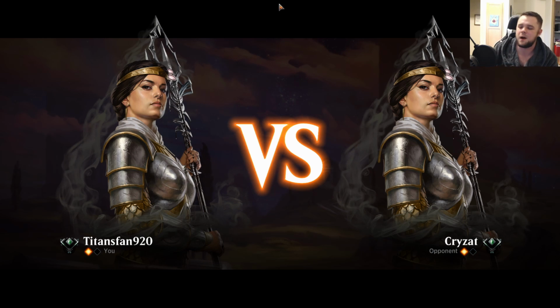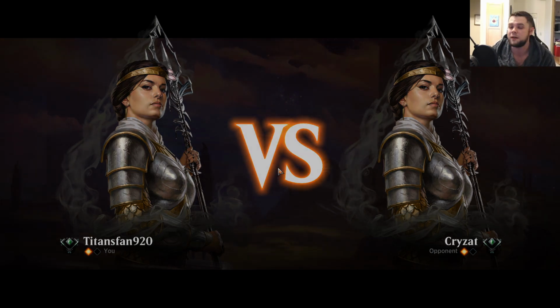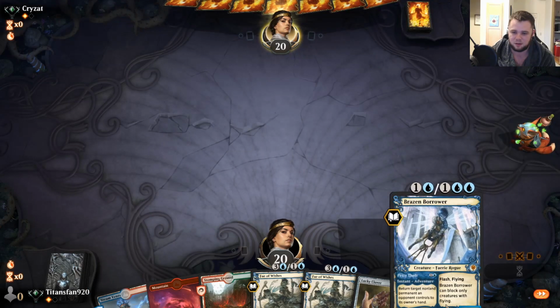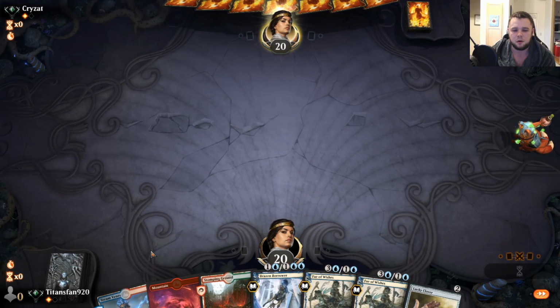It's game 3 here against Kryzat. Let's see if we can't take it to him. Still a win. Take the plays. Hands. Double Brazen Bar. Hey, baby. Hey, baby. Hey.